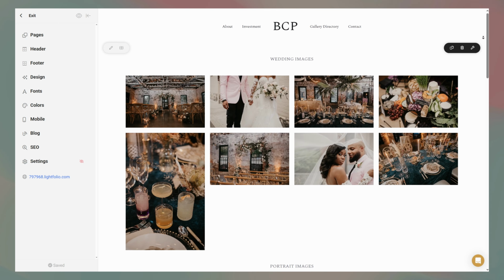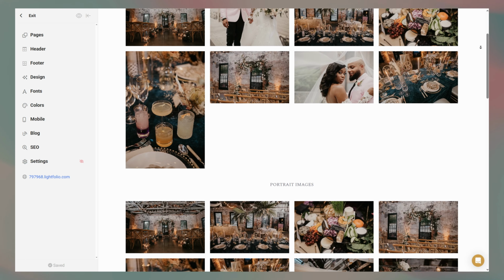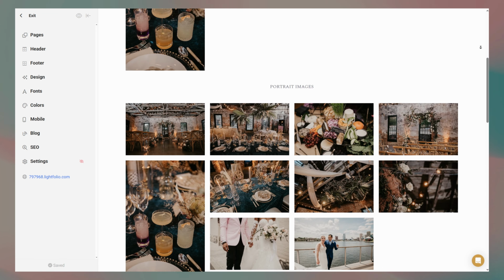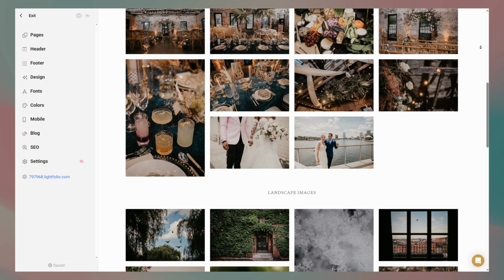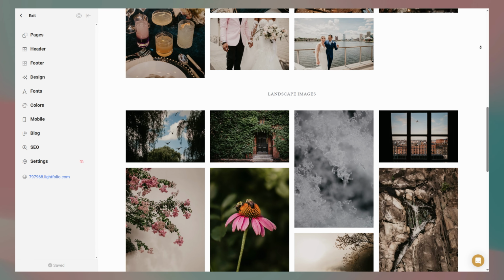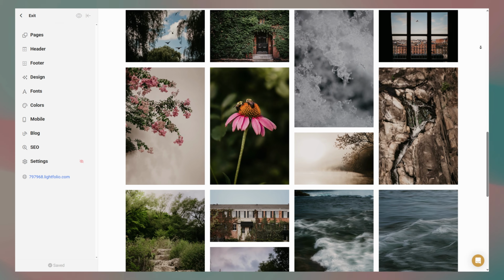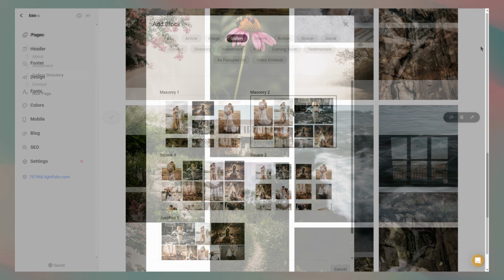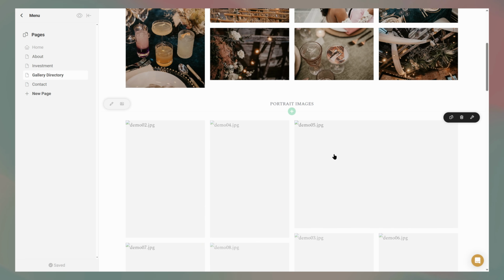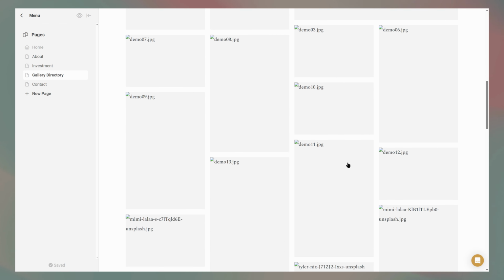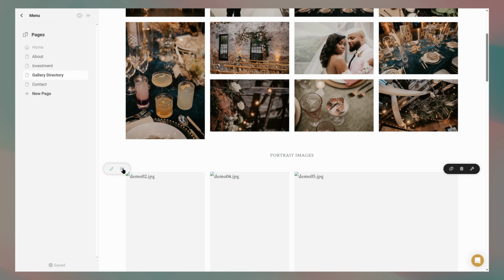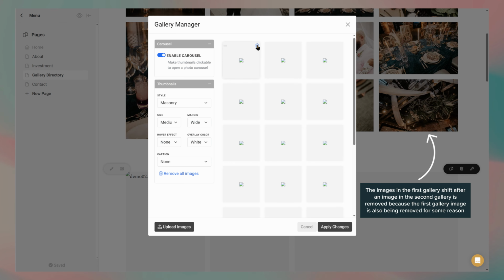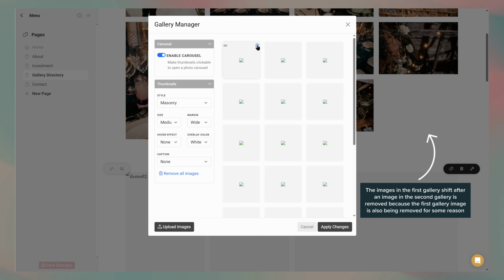A perfect example of that was when I was creating sections on the gallery page as a way to show how we can maximize our 5-page limit without sacrificing our display or having to upgrade the site before we're ready. When I placed another gallery block under the first one I had, and then went into that second gallery block to remove the broken demo links, it started removing the images from the gallery block above it.